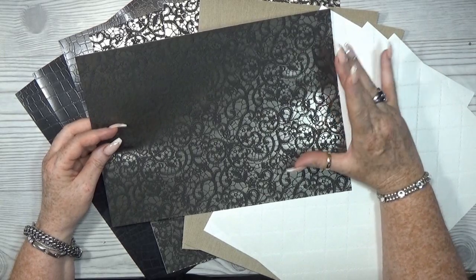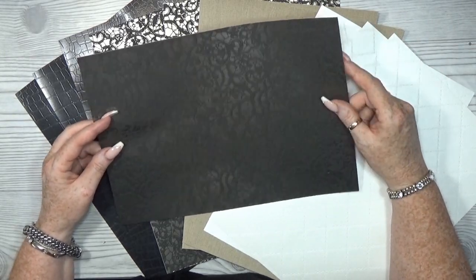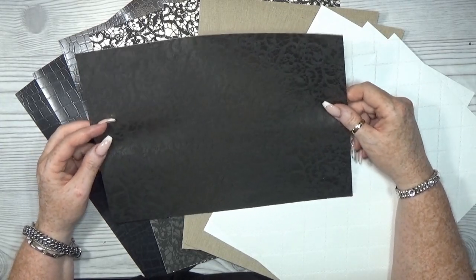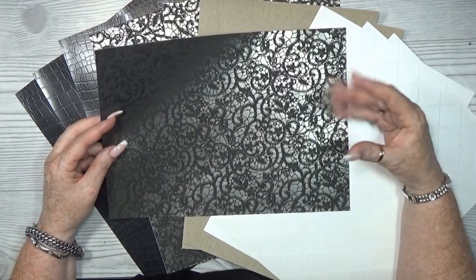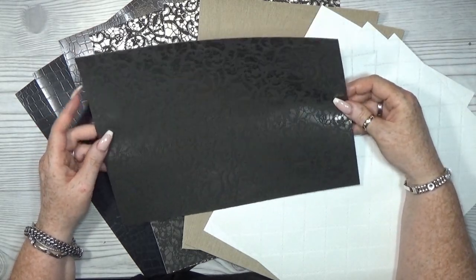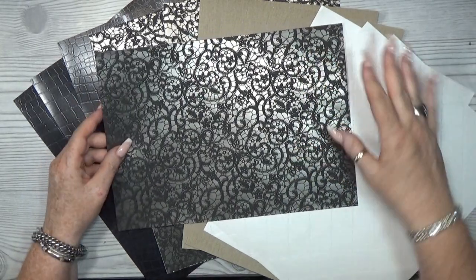But unfortunately they only have the black one now. The white one is off. I'm so sorry. I emailed them plenty and asked them if they would do the white one, but they just won't. So sorry to hear that. But the black one is still available. Alright, so I've got that one again.